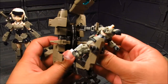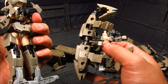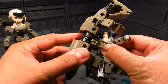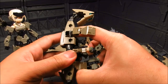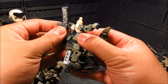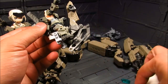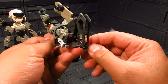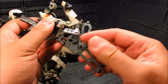Alright, so grabbing the main body of this, there is a peg connection, similar to how Gurai is. Gurai here has a peg connection, either at the bottom here or on the back. So this one we'll probably connect through there, and I think, yeah, I think there's just enough gap. Actually, I could remove this if it'll let me. There we go. So there is that sliding peg there, and yeah, I think that works out like that. Now the peg, I'm not sure if she can even reach that. Let's see, might have to do some modifications here. Yeah, that is too long.